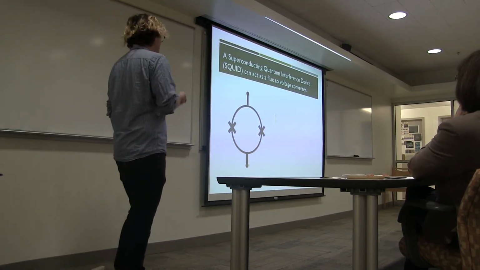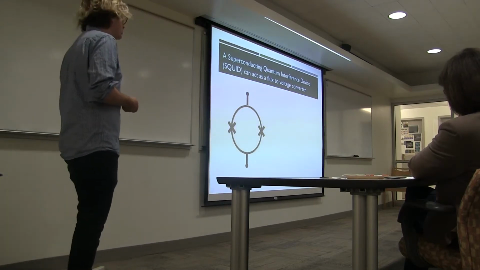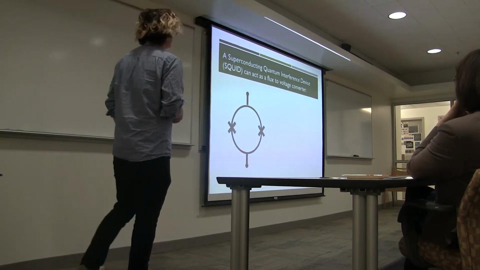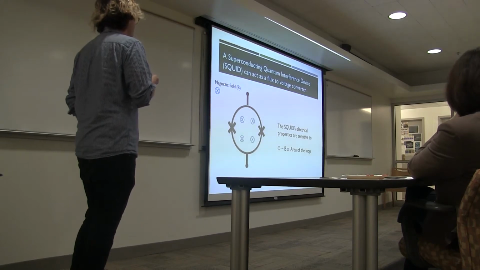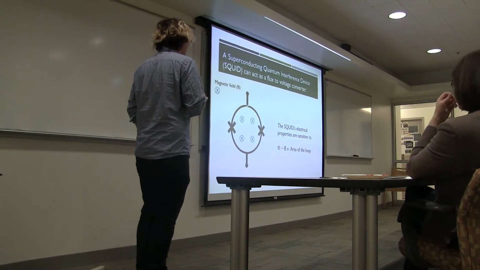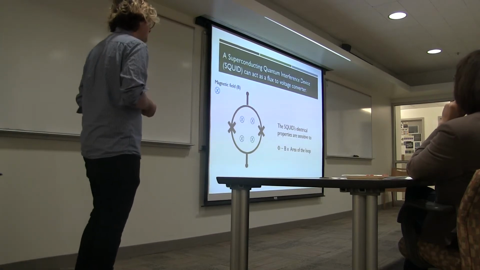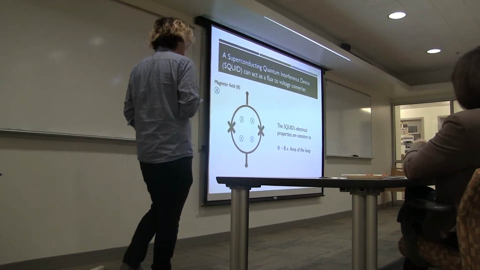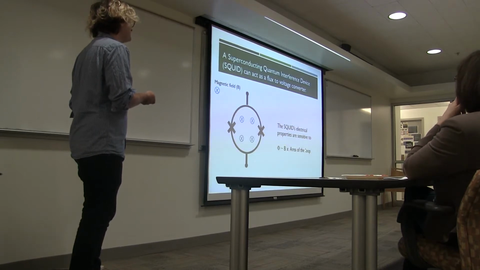So this is a schematic of the device here. The loop itself is a superconductor. In our case, it's made out of niobium and has two weak links, which are also called Josephson junctions. And we can apply a magnetic field to this device, and depending on how many field lines are going through this loop, the electrical properties of this device change. And they change based on the total amount of flux captured in the loop. So in a uniform background field, it corresponds to the background field times the area of the loop.